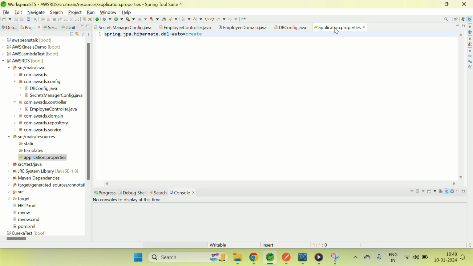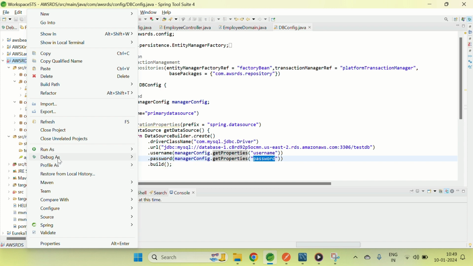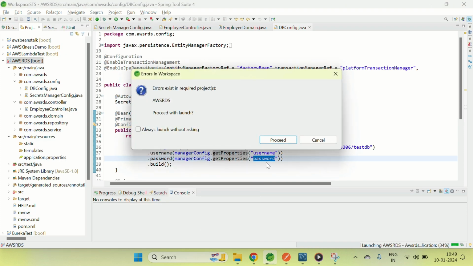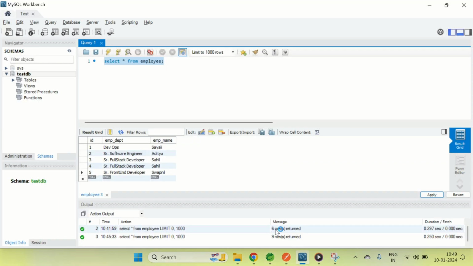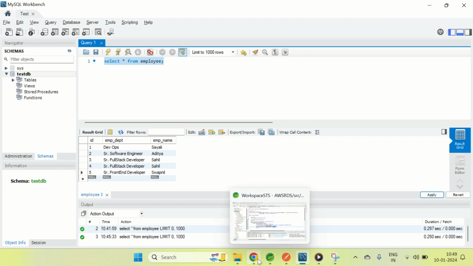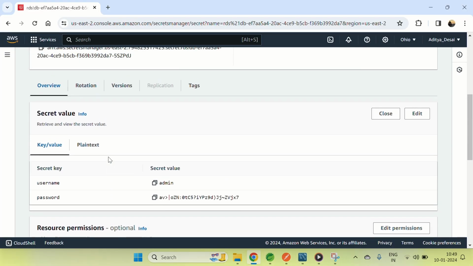So okay, no DB configurations on my side, all clear. So let's go debug as Spring Boot app. And also I've connected using MySQL Workbench to the query string. Now I've connected using these secrets, the username and password.